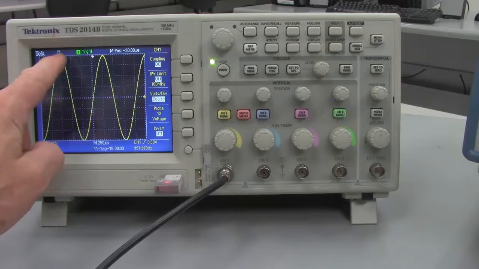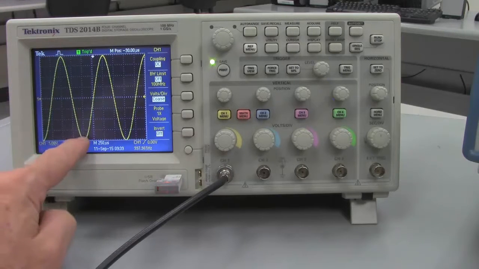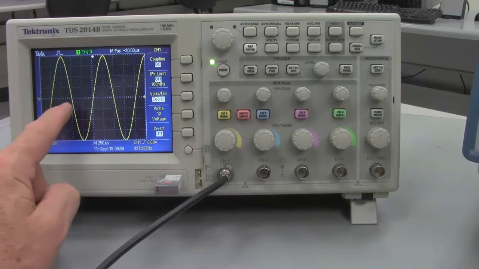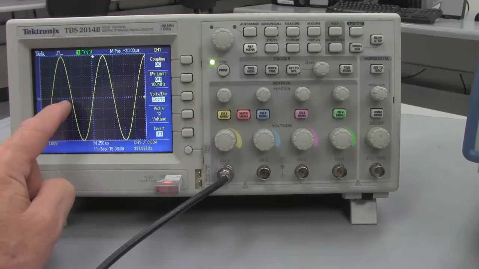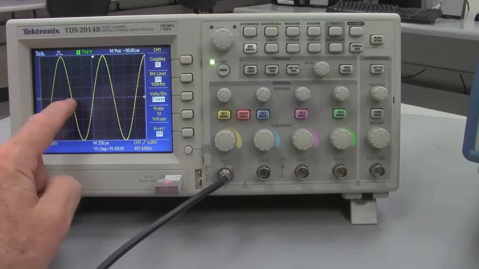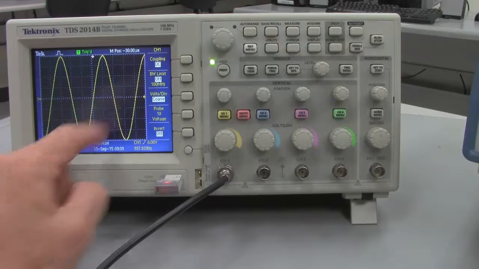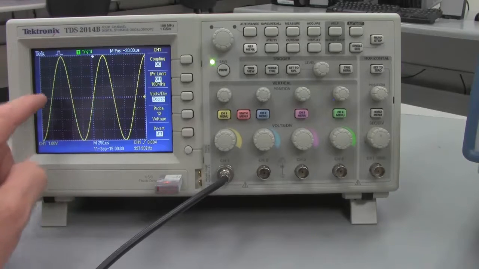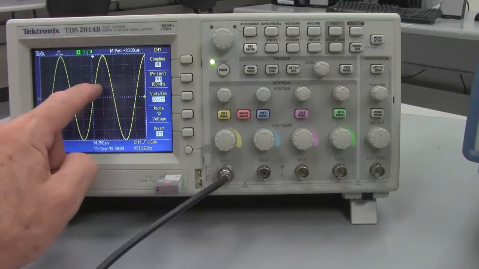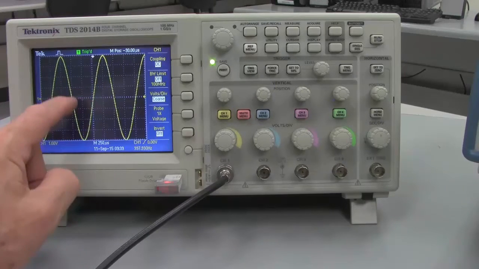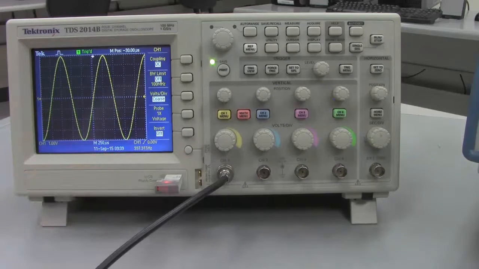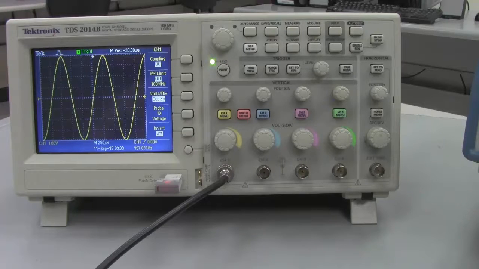So we can count the time from peak to peak. We can count the time from trough to trough. You'll find that when you're doing it on an oscilloscope, it's easier to get more accurate measurements if we go from crossing an axis to crossing an axis. Now, you need to be careful. For the full period, we need to go from a negative-going crossing, not to the positive-going crossing, that's just half the cycle, but from negative-going crossing to negative-going crossing.